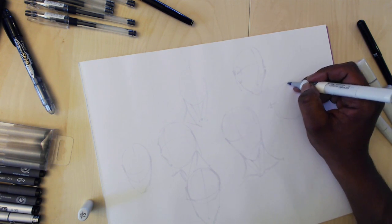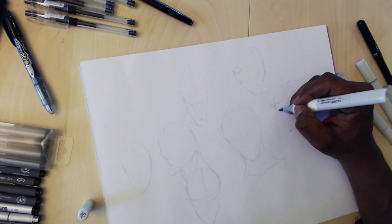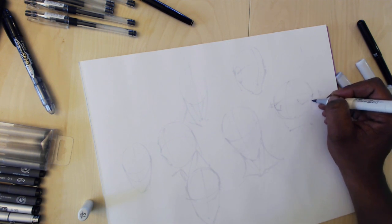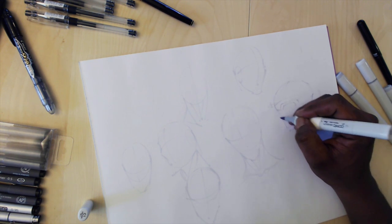So, you know, you can draw your ticks in. Hand position can have a lot to do with the type and the quality of line that you put down.